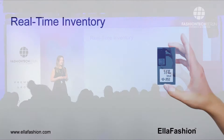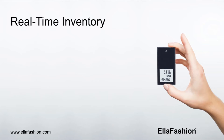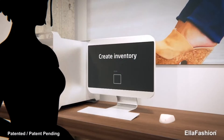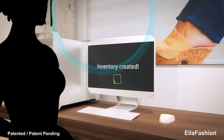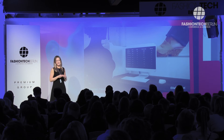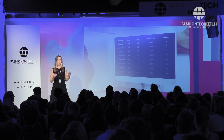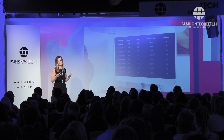Another important benefit is real-time inventory. Think about the possibility of being able to run an inventory just with a push of a button. Fashion retailers can increase their stock accuracy up to 98% by running daily inventories. This makes it possible that you really know what you have. When you know what you have, you can sell more — and this can be done every day, with no manual stock counts.